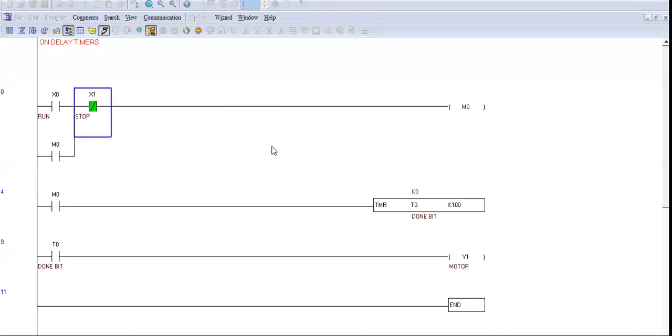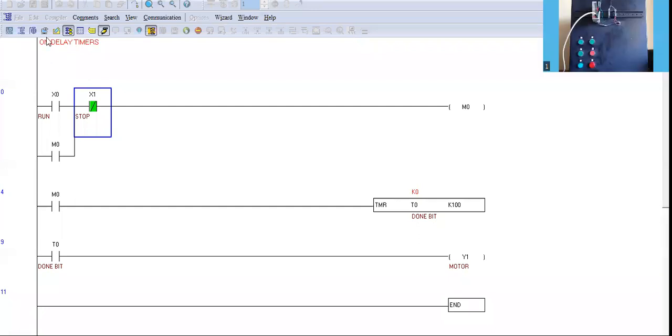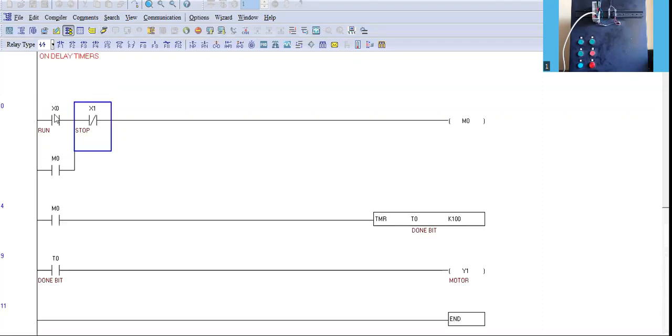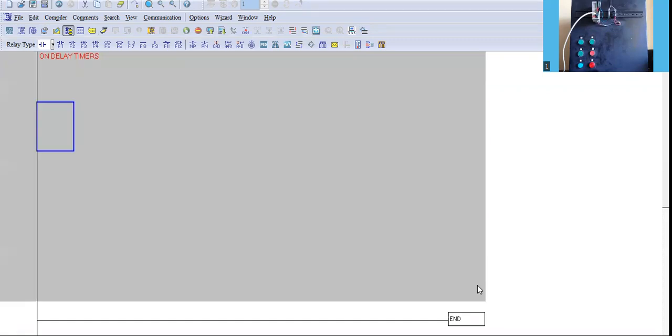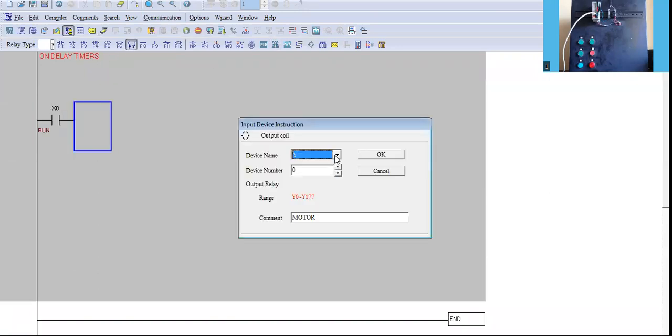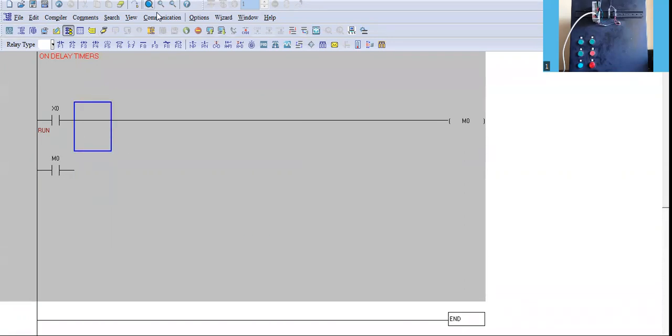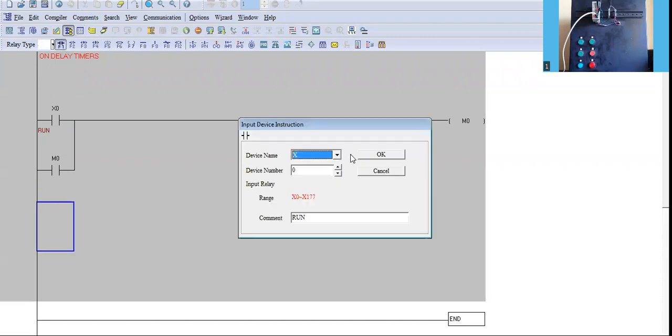So to check the ladder, let me delete this. In this example, I have to take two timers. First of all, it's always a good idea to take the memory bit as a power bit. So I'm taking the memory bit, batch it. We can even use the shortcut keys for everything. On the memory bit, let me take the first timer.